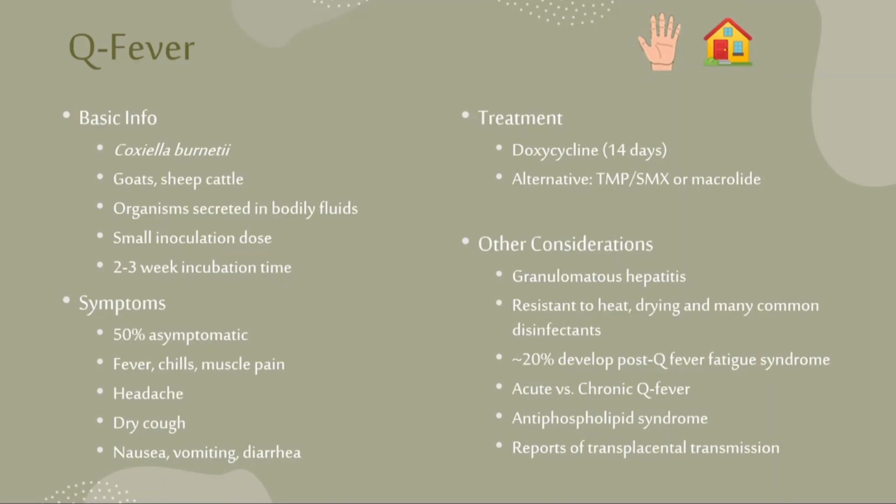But usually you would do the doxycycline 14 days, but in people with the antiphospholipid syndrome or a higher risk for severe disease, then they want you to treat with doxycycline and hydroxychloroquine until they recover. So that can be a 14-day course, or it can be actually a couple of months long course. And so in these patients with the antiphospholipid, you are going to check their levels every other week until they normalize. And it said that could be a couple of weeks to a couple of months. There are reports of vertical transmission, so transplacental, and babies that are born with Q fever.